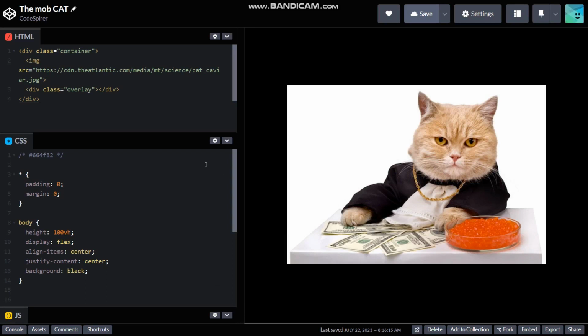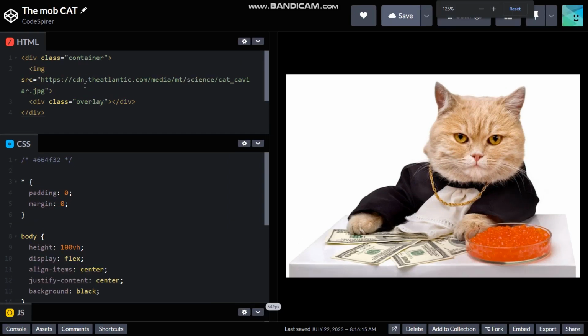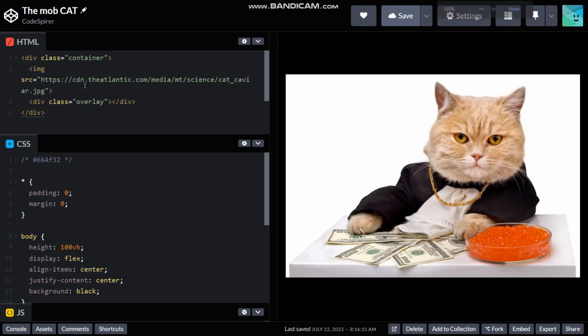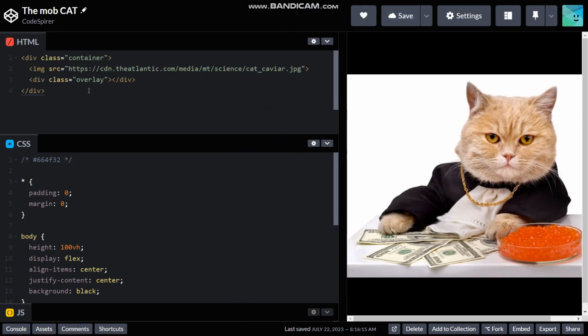So the first thing we need to do is the HTML. So let me just increase the size here just a bit. Okay, so here I have the HTML file. It's just basic stuff: I have a main div called container, and whenever I say the name is container, it means that I'm referring to the class name.